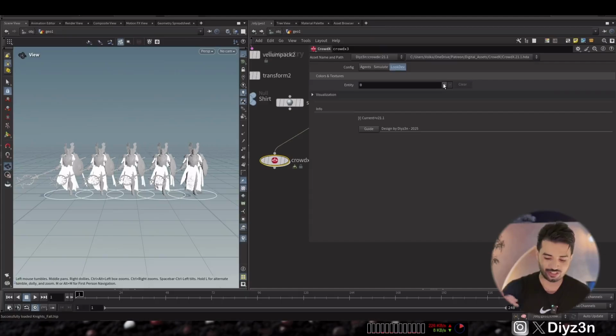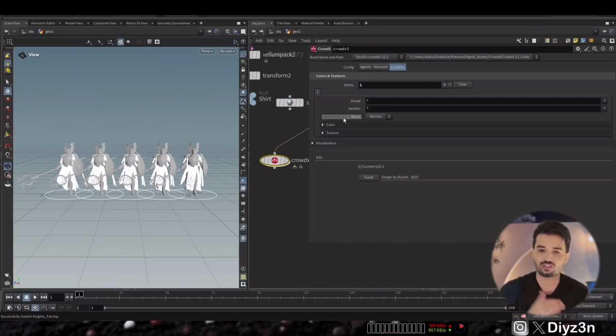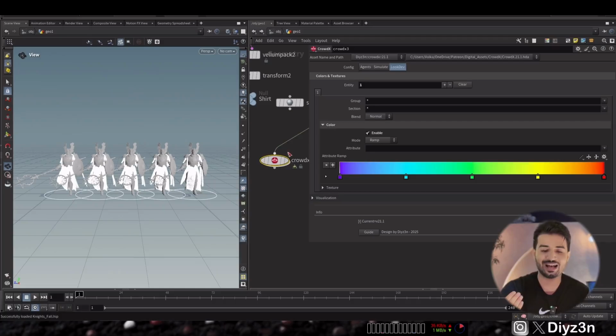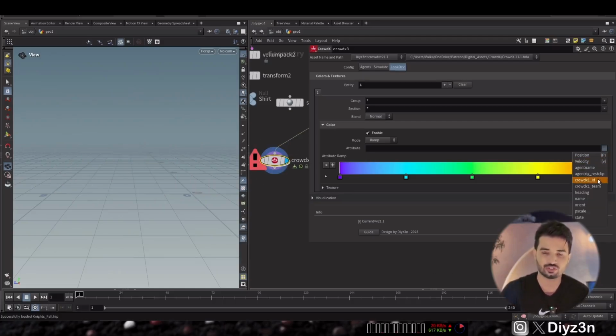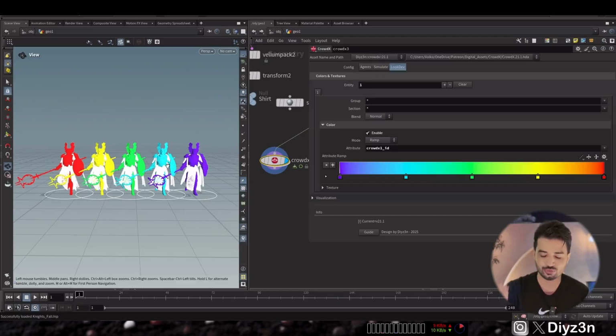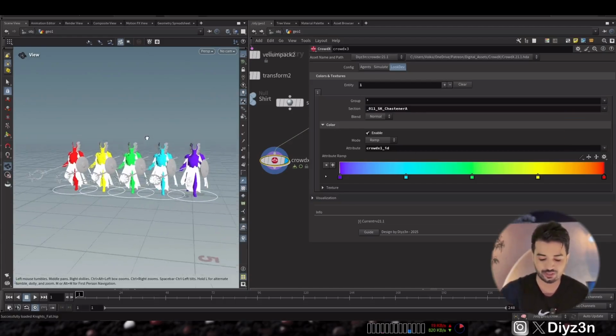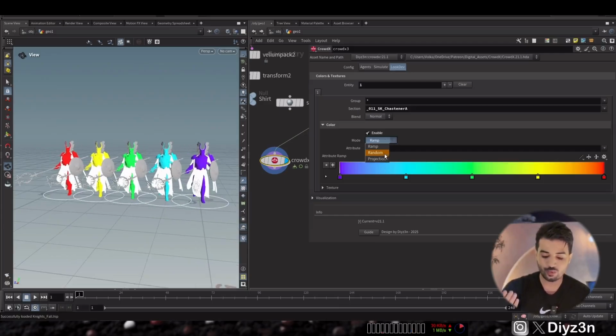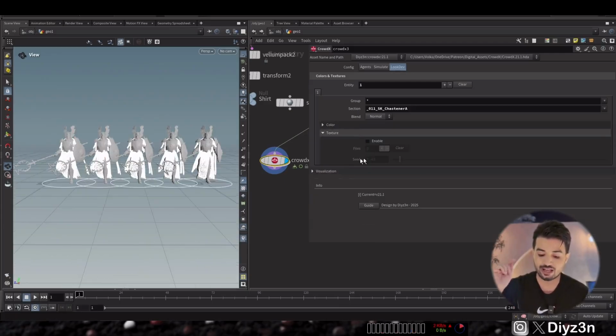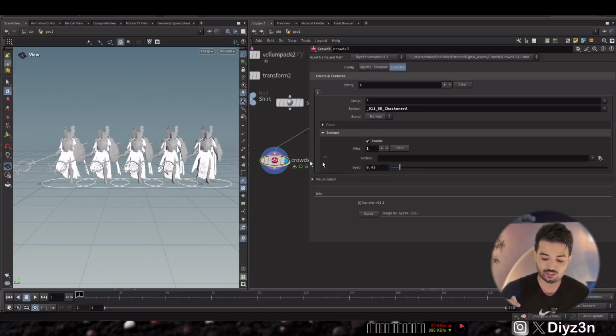And as we promised, we added texture variation. As you can see, now we have color and texture, and we have this amazing randomization of color using the ramp, projection, and random color by the system. And of course, you can add this for any section you want. For example, this is for the body. So we have that. And after this, we added this texture variation.